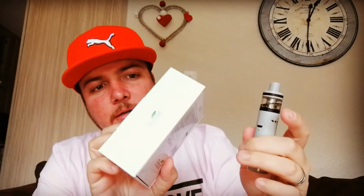So we could dive down, but that's going to take a bit of time, so let's rather just look at it here. This is the packaging it comes in. It's got the picture on the front of the device. The one we've got is the grey one. It doesn't have this green like it's got there, but a very nice looking one. I think this will probably be the one I'll choose. Very nice colour.